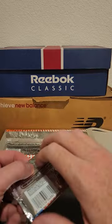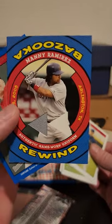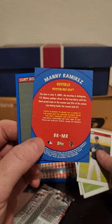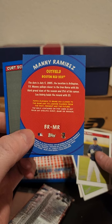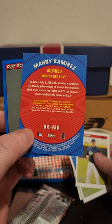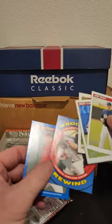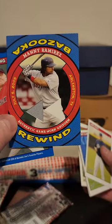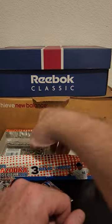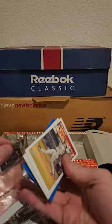We pulled three relics so I highly doubt there's anything too exciting — but there's another relic! That is a Manny Ramirez relic. This is definitely still from an era when they're all game used. It says 'leading players from the past, present or future — the relic contained on this card is not from a specific event, game or season,' but it also says 'authentic game-worn uniform.' So I guess we pulled four relics — three jerseys and a bat, one of which was a double jersey with two triangles instead of one.